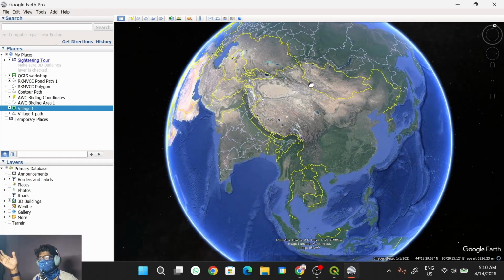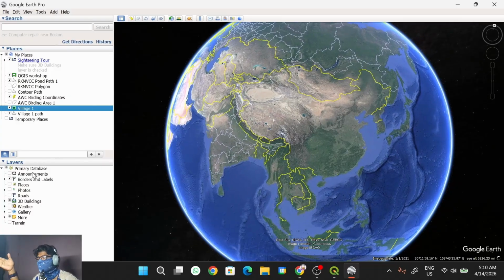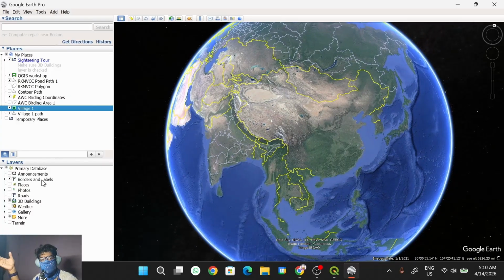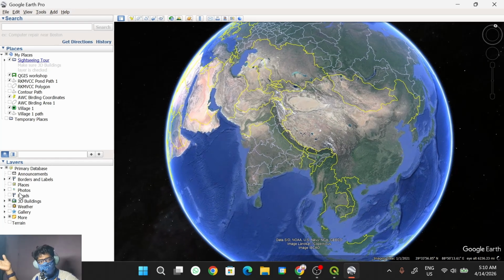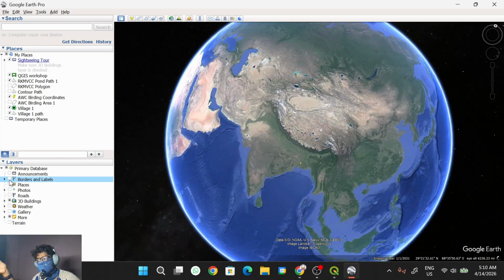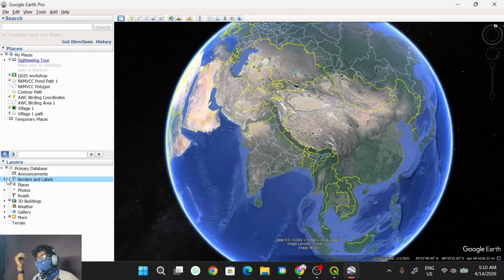Introducing Google Earth a bit, we have different layers. It is the same thing that we have seen in our QGIS, that layers are working. We can see announcements here, we can see borders and labels. To say it in simple words, you can simply see things in Google Earth. Those are already preloaded, you really don't need to put in effort to see things. Like to see borders of different countries, you don't need to draw those borders. Those things are already available in Google Earth in the form of layers. You see, I just tick this borders and labels off, and all the borders have vanished from Google Earth. So I put it back again, and mostly it's just borders and labels.